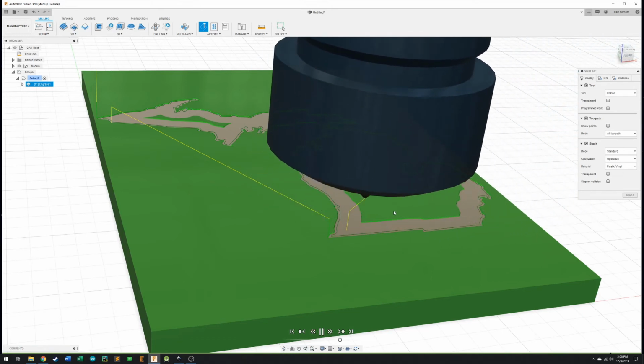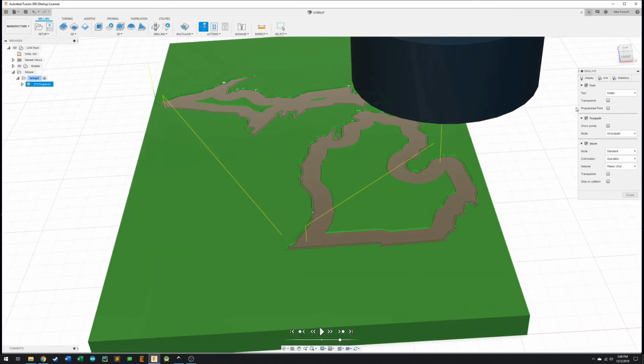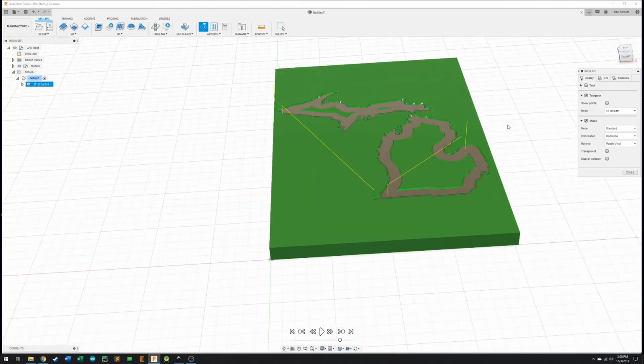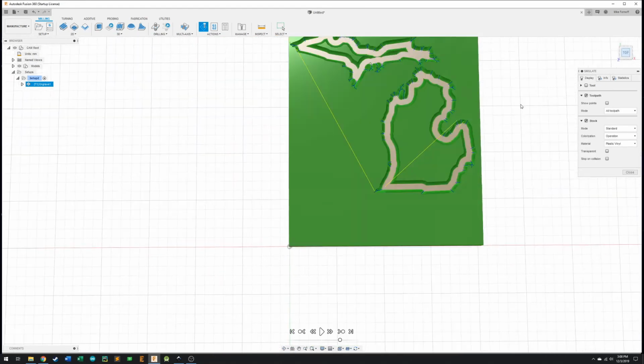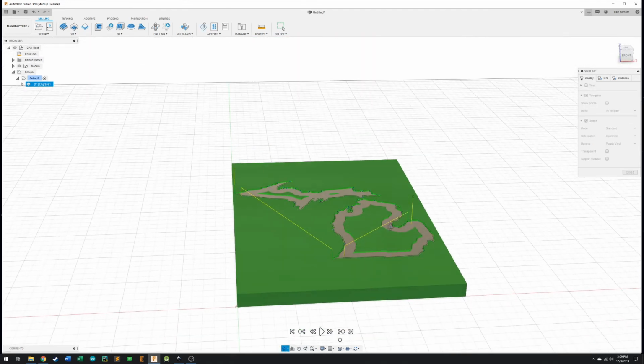But we can see that it follows the path, and then once it's done, it'll start milling the rest of it. So now once it's done, let's say we want to take a look at what it's going to look like. We can hide the tool and zoom out a little bit, and then we can select this top face, and this is like we're looking top down. So as we can see here, it doesn't look all that great. For a first time go around, not too great because we're taking out a lot of material here, and then we've got some remaining wood or plastic or whatever here.